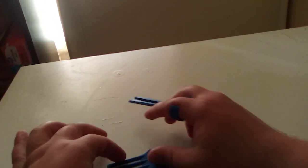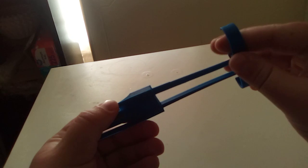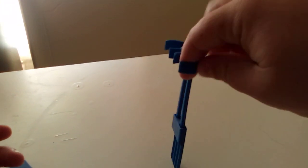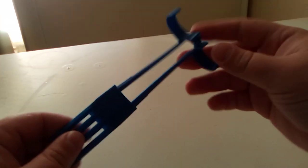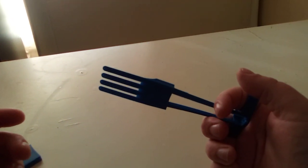With the fork, if you want to eat like spaghetti or something, right? You gotta twirl the spaghetti onto the fork. So what I do is I put a finger through one of these holes, right? And I just spin it like that, and then that'll twirl it up onto the fork.